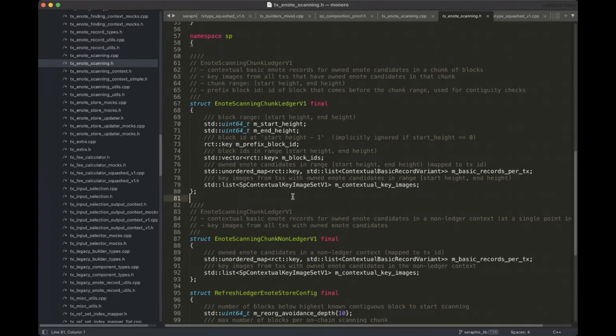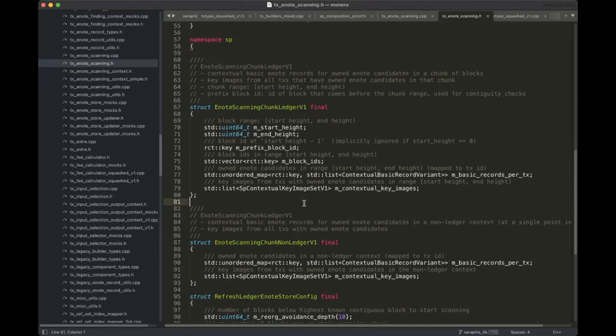I don't think there's much in the way of reorg handling in the current scanning process. I'm not super familiar with how it works, honestly. But it's a lot simpler and doesn't do any reorg handling. So if there's a reorg that happens during scanning, who knows what happens. Okay, I'm not familiar either.